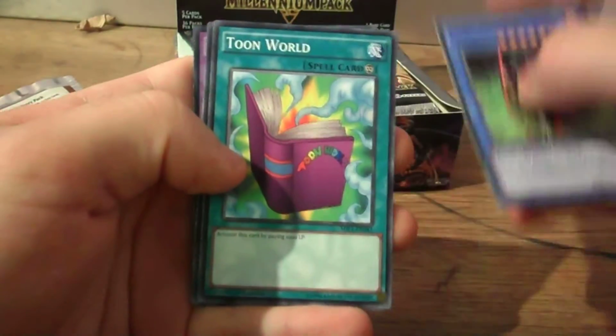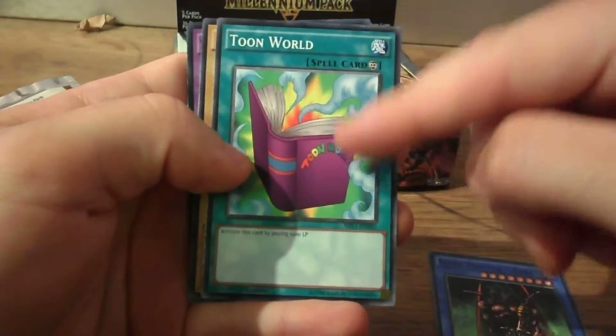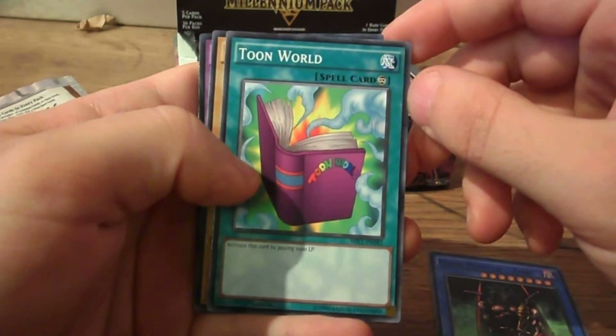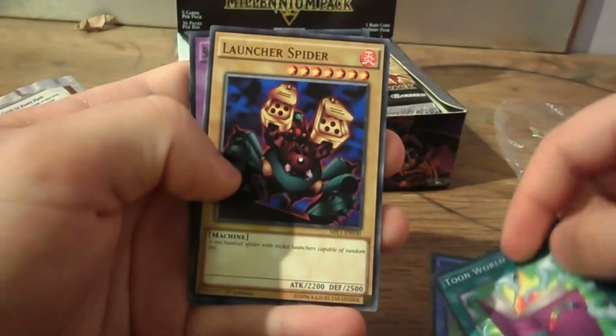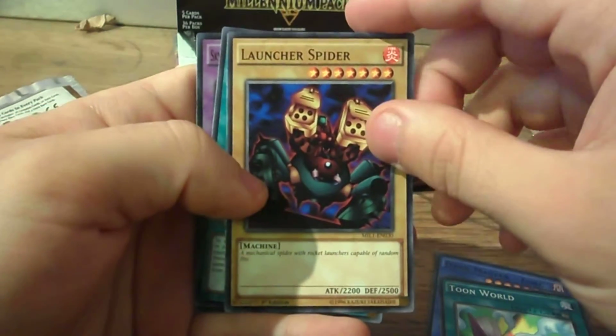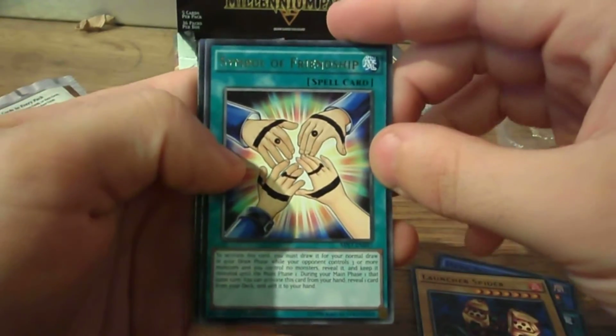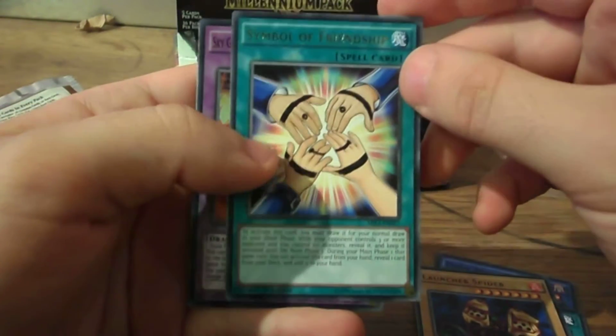So we've got Dark Master Zorc, we've got Toon World, one of my favourite cards back in the day. Not very good and still isn't these days, but I like this alternative artwork, it's cool. But Toon World is one of my favourites still. Launcher Spider, not really a Machine fan, but again, back in the day, pretty good. And our rare card is the Symbol of Friendship, which I don't really understand how it works.